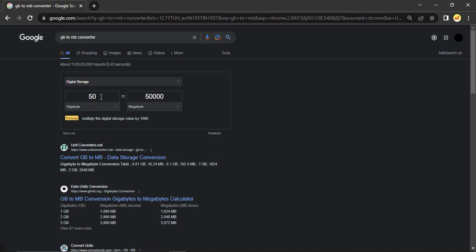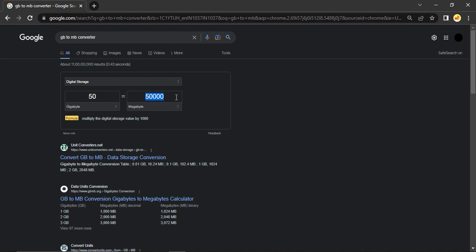Suppose my requirement is 50 gigabytes, the equivalent would be 50,000 megabytes. The formula is also given: multiply the digital storage value by 1,000. So 50 gigs is 50,000. Just type in 50,000, making sure it is in MBs. Actually it is by default taken in MBs, so make sure you type 50,000, then click on OK.